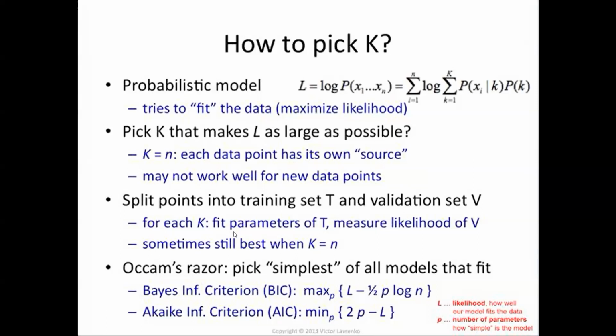So if you are not using a mixture model just for the purpose of using the mixture model, you are much better off doing the validation thing, right? So train it with different K, see what the error is on the validation set, or better yet, you're probably doing it to construct a new representation for your classifier. So take your classifier and see how well it works on the output of a mixture model over different values of K, and then pick the best K that way rather than using one of these, because these are not going to be optimal for that.